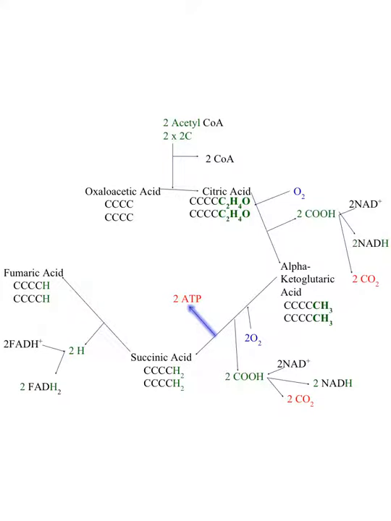This 4-carbon compound, along with that last hydrogen from our acetyl fragment, is called fumaric acid. And all we got to do is get rid of that one remaining hydrogen to get back to our original oxaloacetic acid, and lo and behold, we actually complete the cycle and destroy the entire glucose molecule. So all we got to do is, again, use the correct enzymes, strip off a couple of hydrogens, one hydrogen from each fumaric acid, and at this point, NAD can come along, pick up the hydrogens, and become NADH.